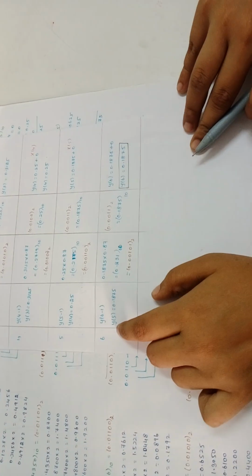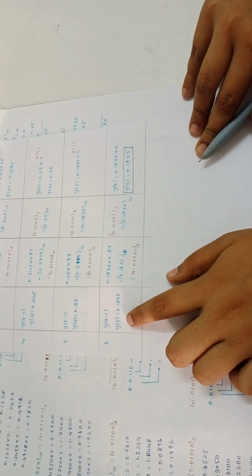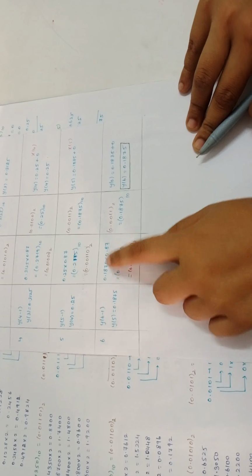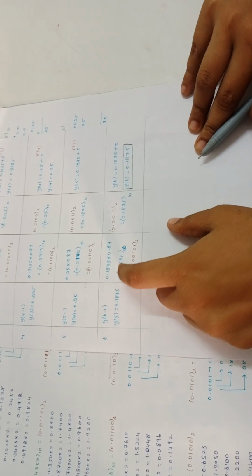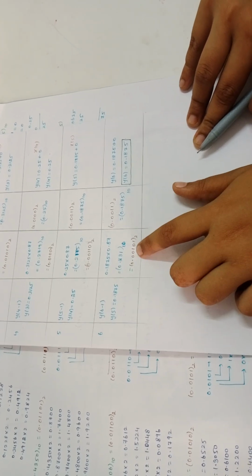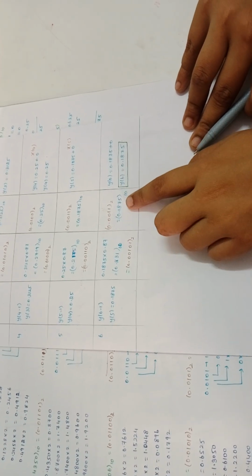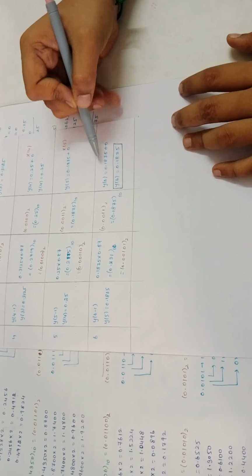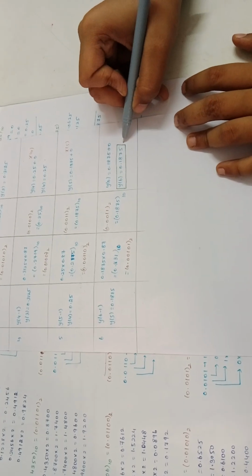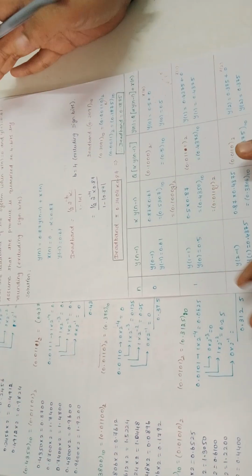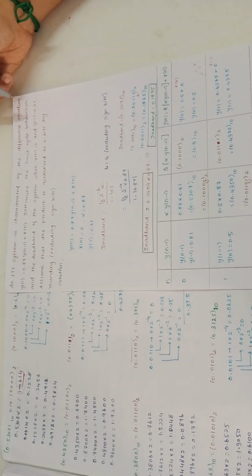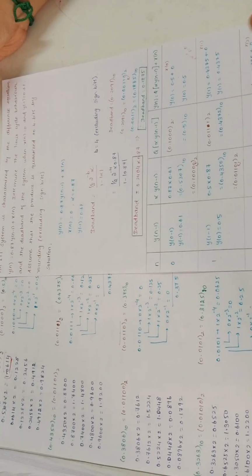We have to solve for another n value, that is 6. Here y of 5 equals 0.1875. Again multiplying with 0.87, you will get a decimal value. Convert this into binary and then do rounding off. After rounding off the binary value, convert this into decimal. If you substitute in this final formula, you again get the same answer as the previous. These two are the same as the deadband, so the problem is solved. This is how you have to solve for the limit cycle behavior and the deadband of the difference equation. Thank you.